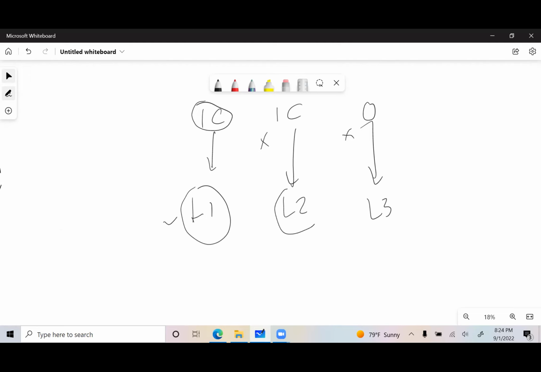Same thing if I log in as L2: I can see only the one assigned to me. But if I log in as L3, I should not be able to see anything.